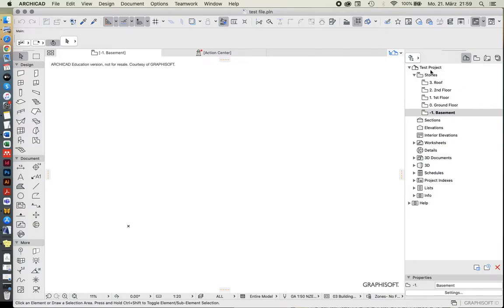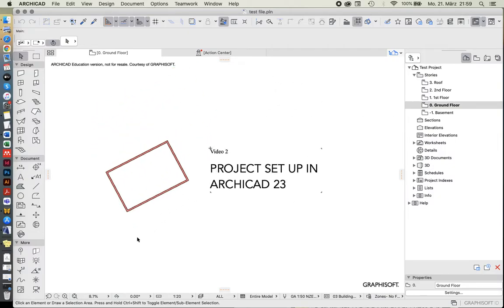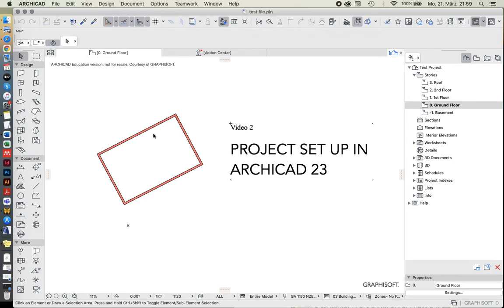You can see here on the right-hand side, it has created all these additional floors within our Navigator, which is called the Project Map. It's really nice how it's all automated. We can double-click onto the ground floor again. That's where we had all our information copied in. I would assume that you're probably starting to draw one of your floor plans, and as with most buildings, they hopefully have some walls in common, some walls that will go from the ground floor all the way to the second floor.